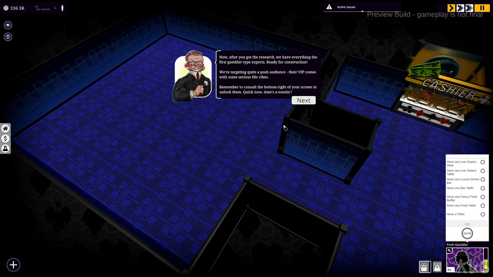Now, after you got the research, we have everything the first gambler type expects. Ready for construction. We're targeting quite a posh audience. Their VIP comes with some serious 60s vibes. Remember to consult the bottom right of your screen to unlock them. Quick now, time's a-wastin'.